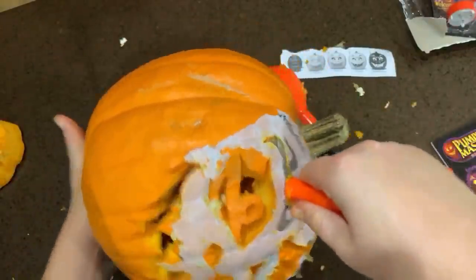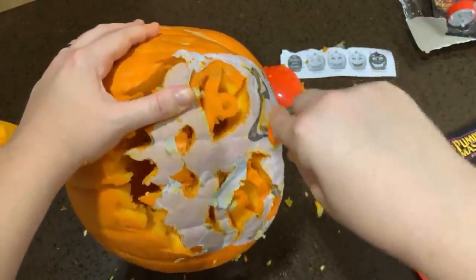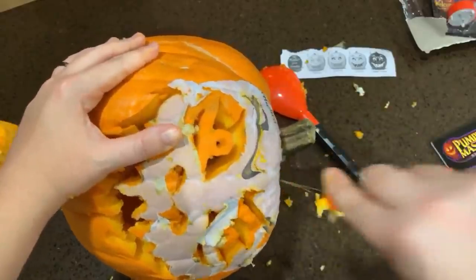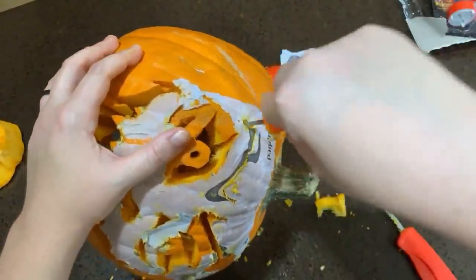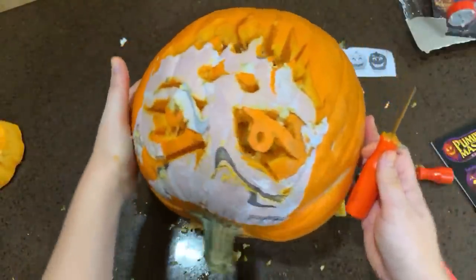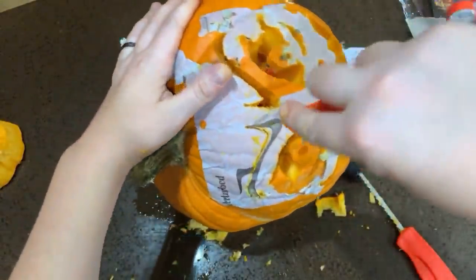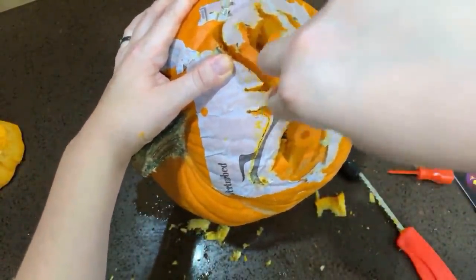We're almost done with the eyebrow. Also, before I finish this eyebrow, if you have any other questions that I may have missed, or if you want to ask a quick question, let me know in the chat. I'll answer like one more. I haven't really answered that many at all in this stream. We were just so fascinated with the name. But if you have any question before I'm done with this eyebrow, let me know. And when it's done, we're gonna see what it looks like lit up.